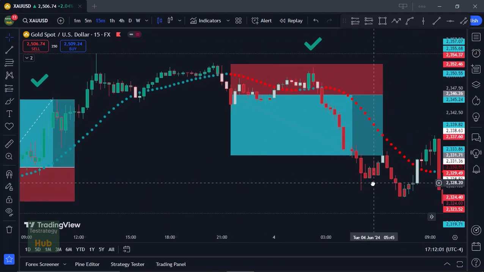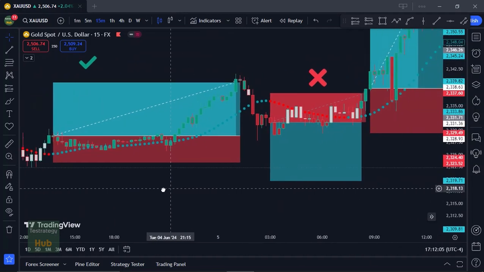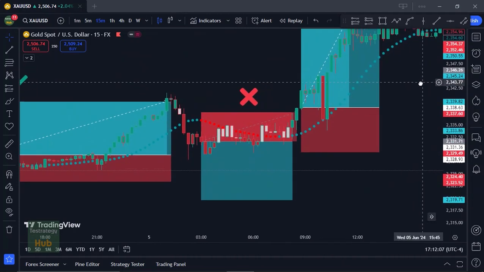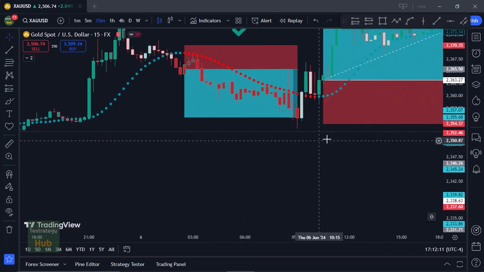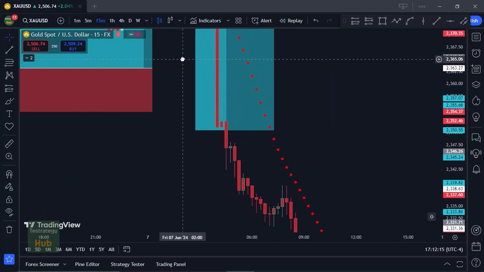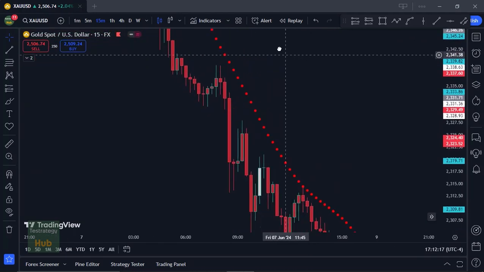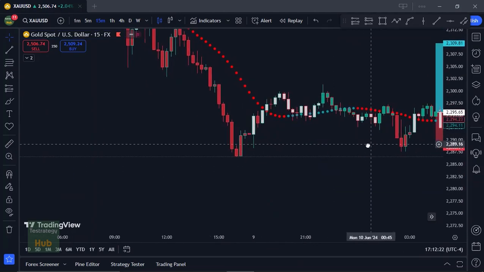If you also have a little time to sit on the chart, I recommend that you don't miss this strategy at all, because this strategy was able to give us a very good profit in the exact 15 time frame, and as you can see, it touched its profit limit beautifully. So stay with us until the end of the video to learn this strategy.